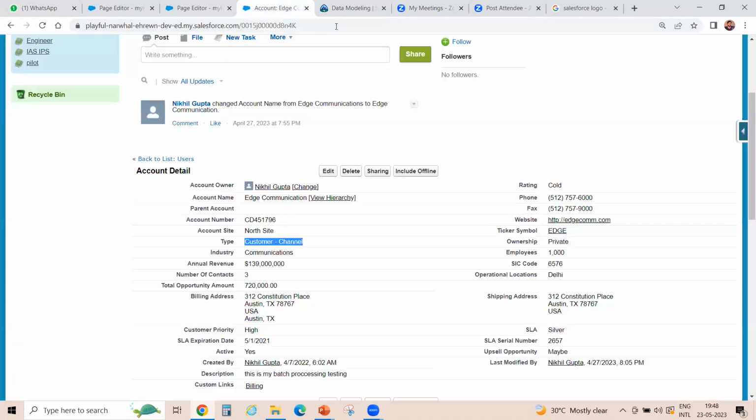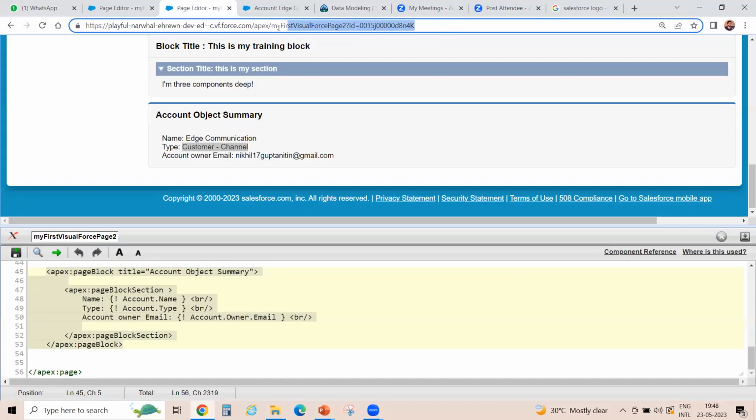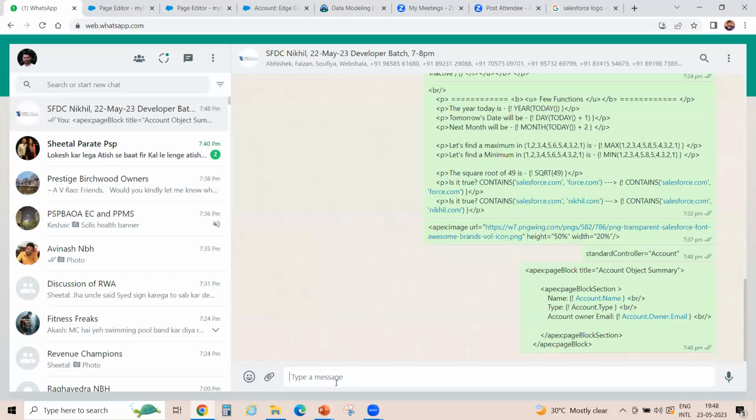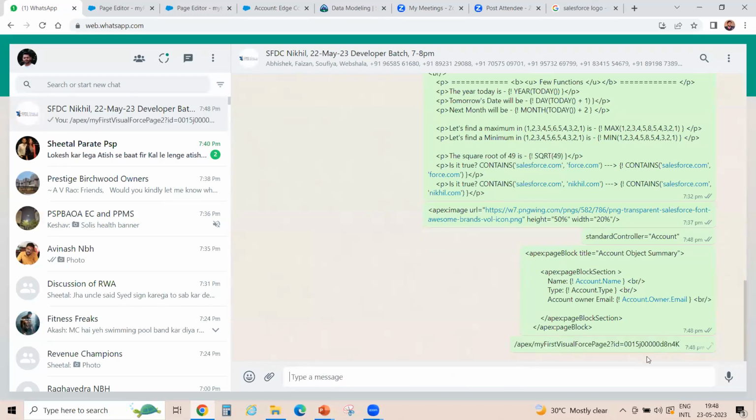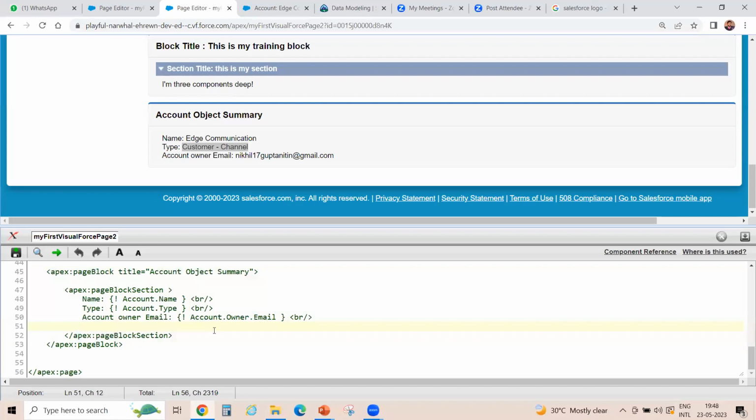Let me give you the whole thing so that you need not think about where I have added it. After .com, you need to write this to get it. You need to use your own ID. This will not work for you because each environment has a different ID. So you need to take the ID from your own environment, like I have taken from my environment. Yes, sorry, what was your query? We have to mention that ID in the search bar only. Yes, of course, the search bar only.